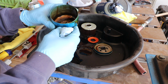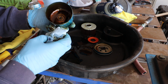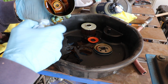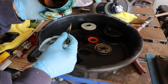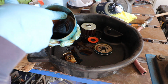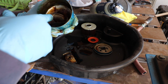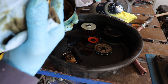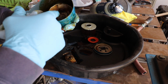So this filter is a result of the last oil change I did on my 2019 Hyundai Tucson. And I'm looking down at the bottom of this and I don't see anything that looks concerning. There is a little bit of something like buildup there. I don't know if you can see any of that. But for the most part, the oil looks good. The oil looks like it did its job.